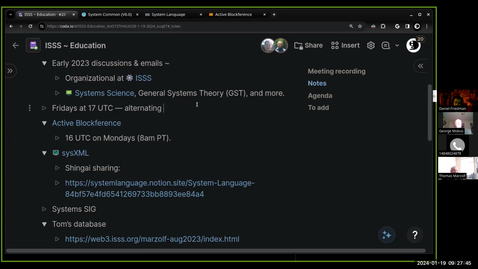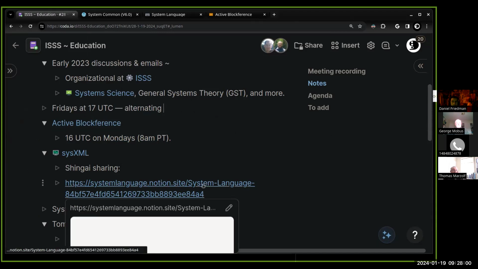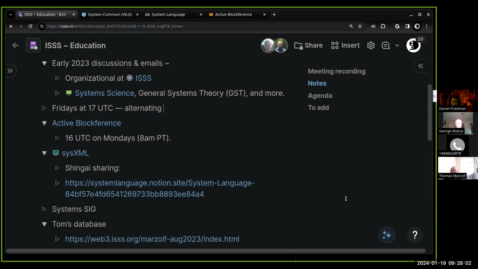Fridays, we can alternate between knowledge engineering and education, which is how it's currently on the calendar, or we could just modify them to be the same weekly time and a one weekly series, like systems co-working or something. And then if we had some topics, or if somebody had something new to share, they could, or we could just continue working on SysXML or share any other insights or challenges from that week.